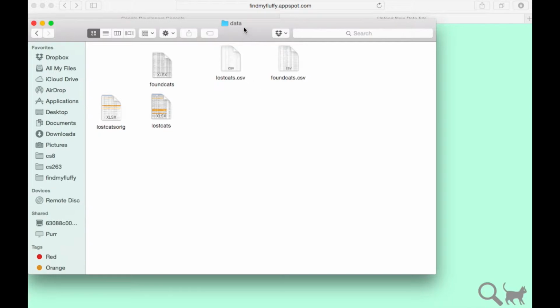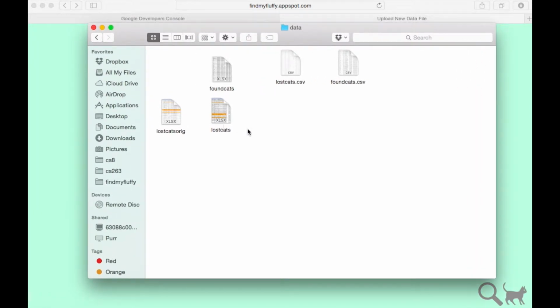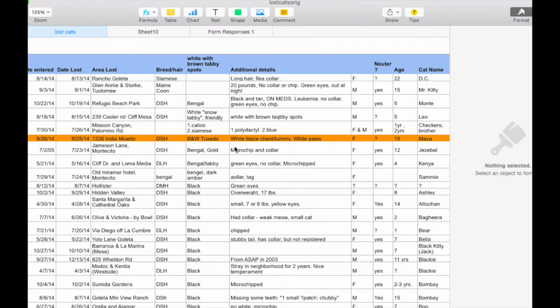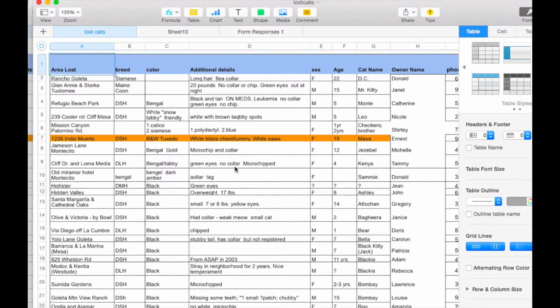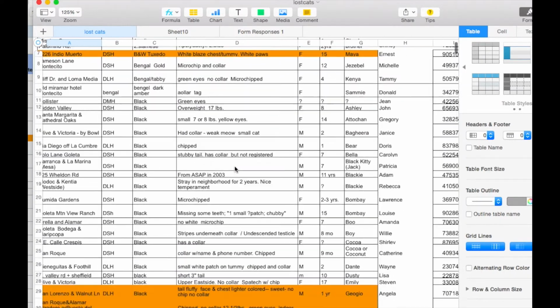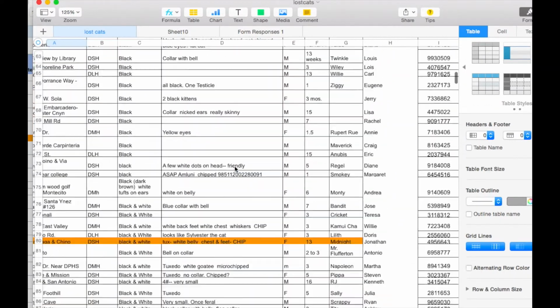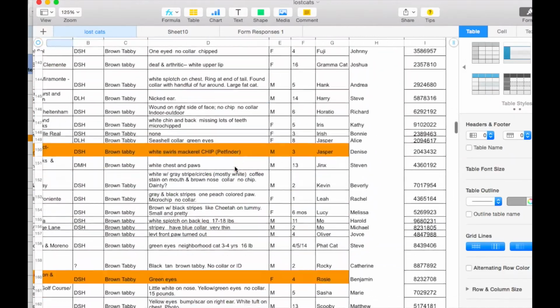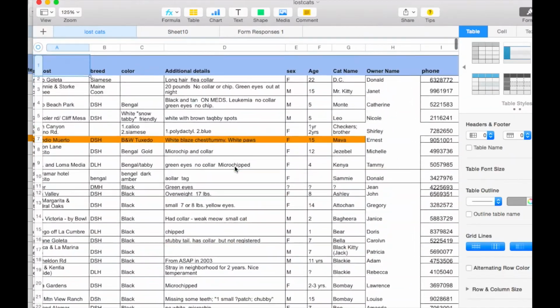Here's all my data for this project. I'll show you the Excel sheet first. So let's look at the lost cats Excel sheet. So there we go. Here's a bunch of lost cats. You can see there's a lot of them. And again, this is the original stuff from the shelter.